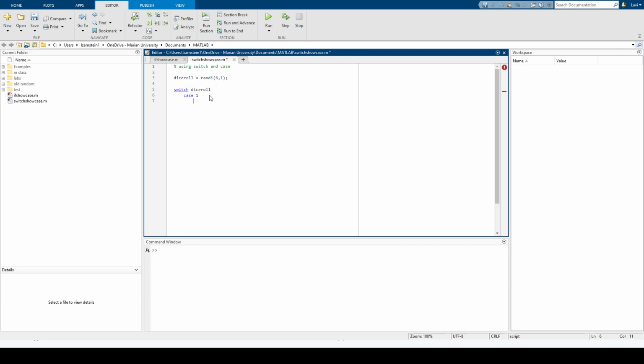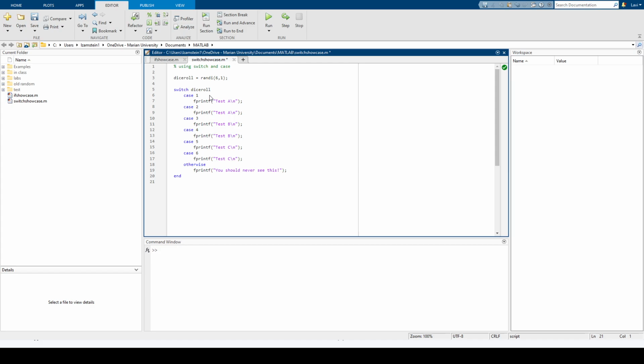Case 1, fprintf test A. Case 2, also got test A. Case 3, got test B. Case 4, also got test B. Case 5, got test C. Case 6, got test C. Otherwise, you should never see this.